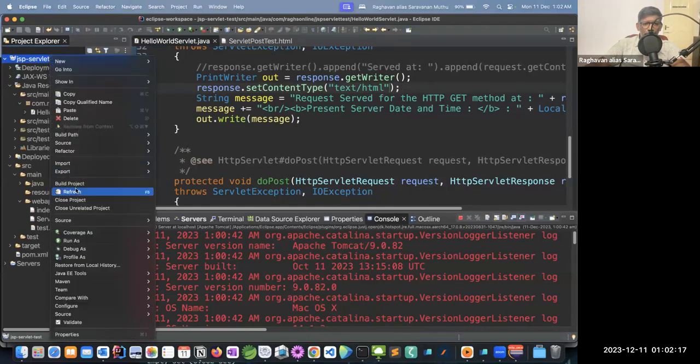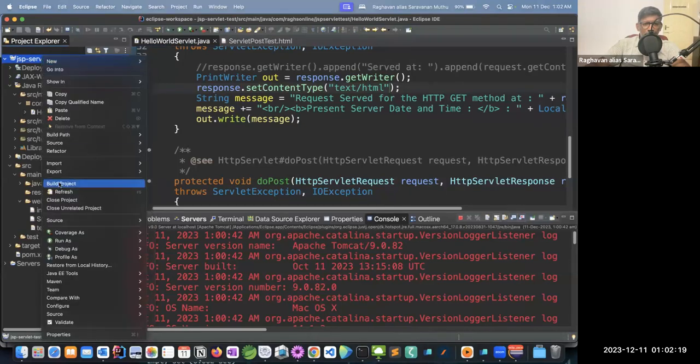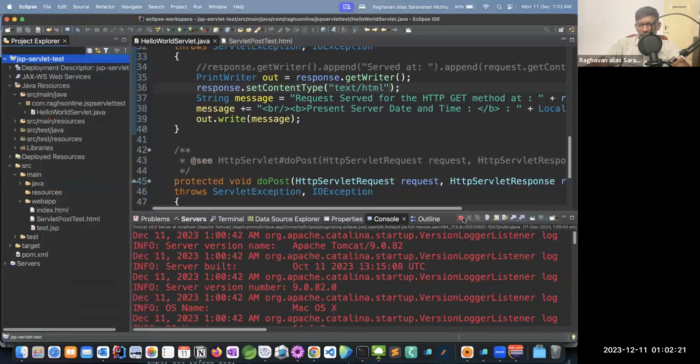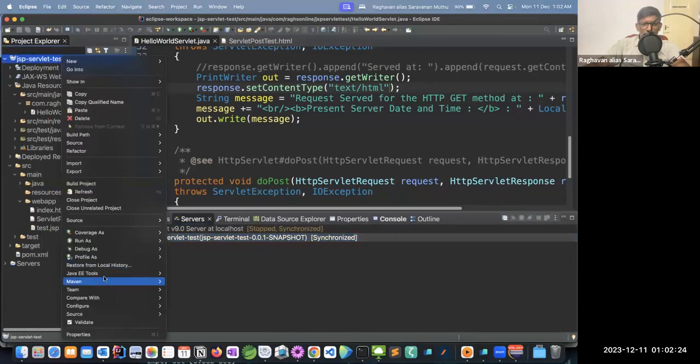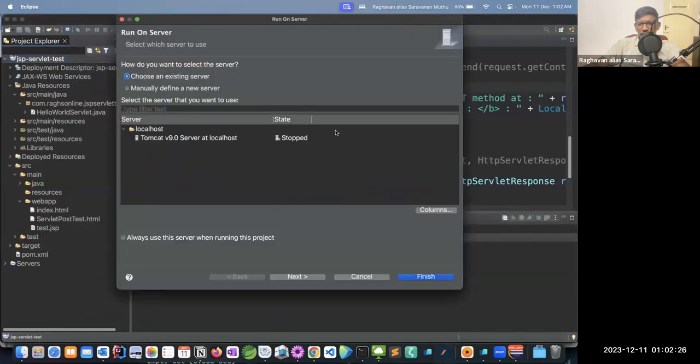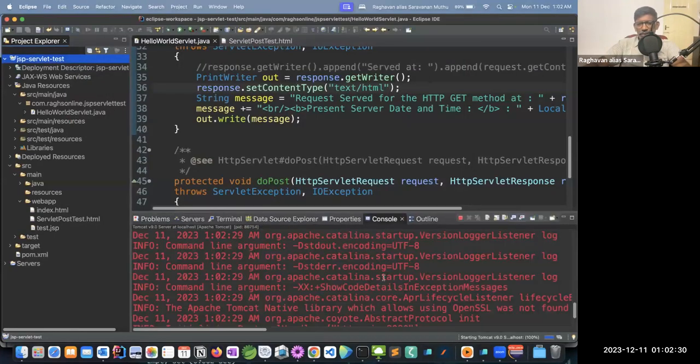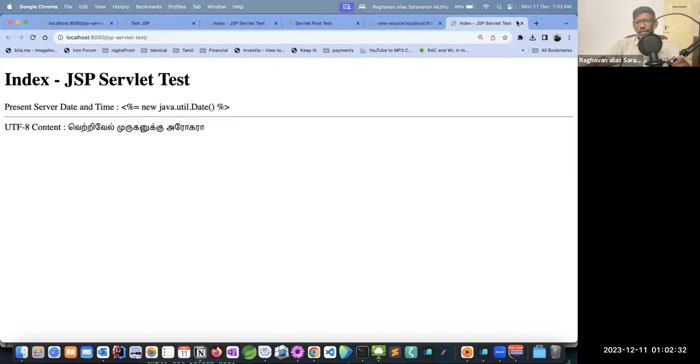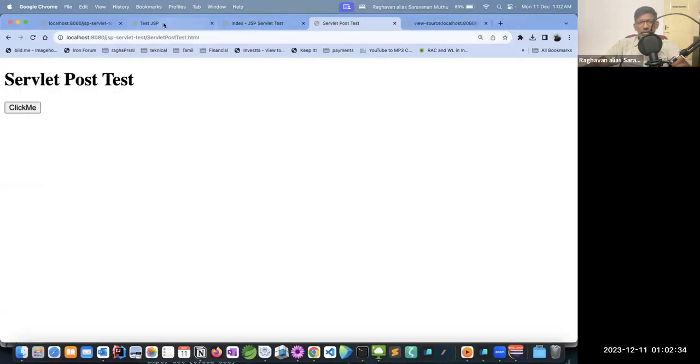Refresh, build project. Okay. Server. Finish. It opens the browser automatically. Let's come back here.